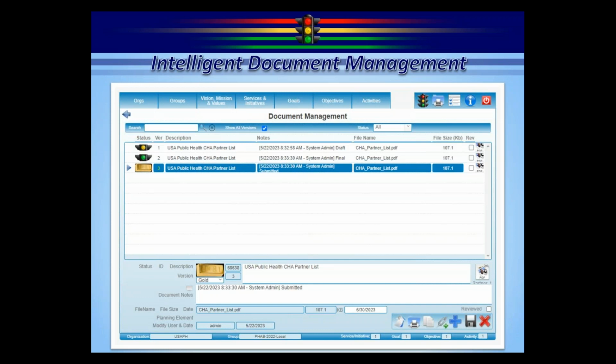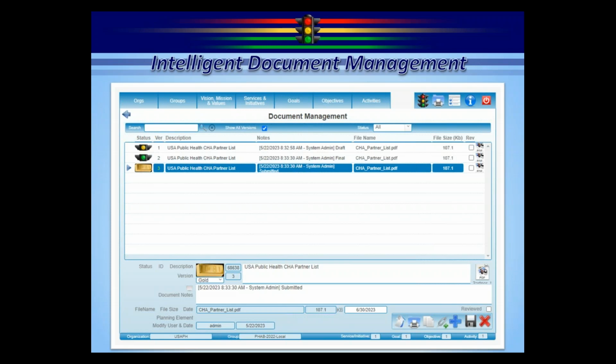Intelligent document management. Up until about 2 months ago, this was just document management. Document management was built into the system primarily for accreditation. As you guys well know, being accredited, you're going to have somewhere between 300 and 1,000 documents you're going to submit up into the EFAB system. This just allows you to control where they are. You can attach the documents anywhere in the system. Typically, you're attaching them to the accreditation plans that we have built into the system.